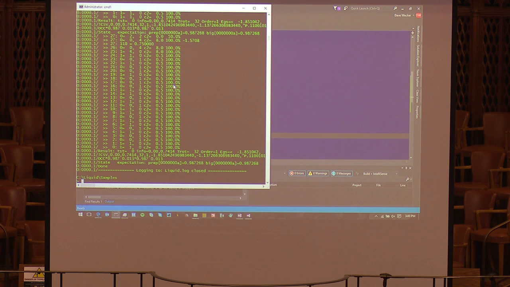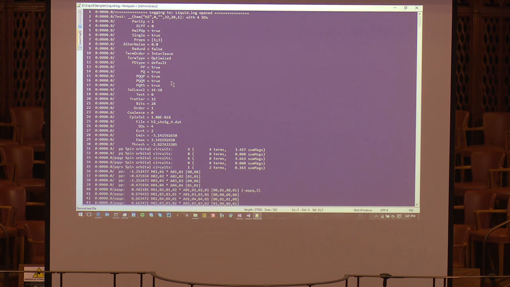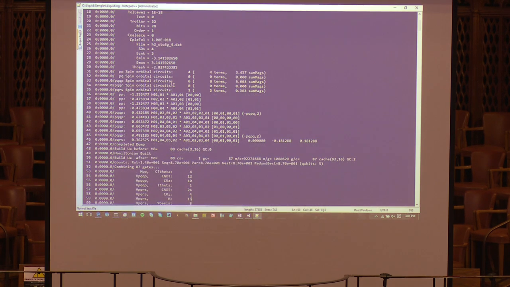But what happens when you say _chem of something, it goes and finds a file in the samples directory that has the information of what that molecule is. So some are built in, and you can also add your own to the system, all that you want. If we look at the log file now, what you'll see is there's all sorts of parameters we can set. We'll set a few of those later. But when you get down here, here's the Hamiltonian terms that were read in, that were built.